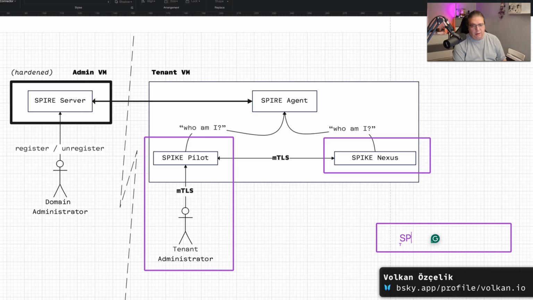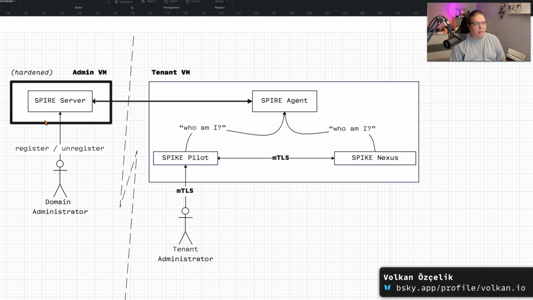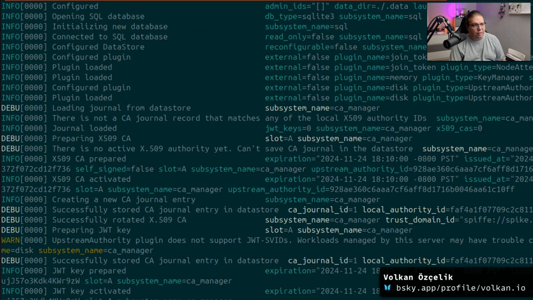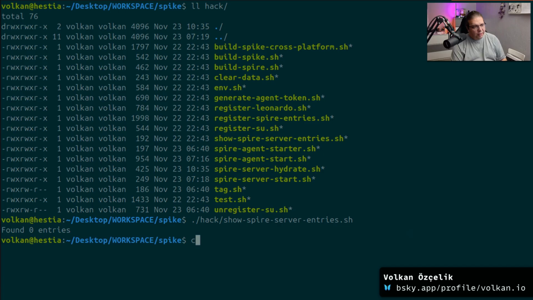Spike keeper. Even for Spike Nexus to be able to talk to Spike keeper, both Nexus and keeper need to have registration entries in SPIRE server. We don't have it right now, so as a domain administrator, we are going to create those registration entries as well.